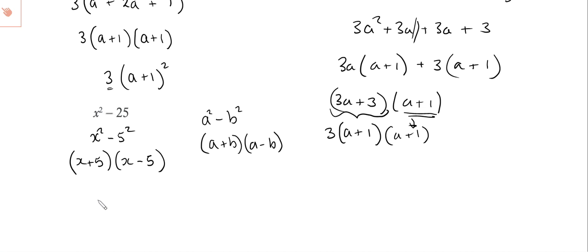Now, the other way to think about it, if you need to, is to say, well, it's x squared plus 0x minus 25. So 2 numbers that multiply to make negative 25 and add to make 0. Well, that would be plus 5 times negative 5, and plus 5 add negative 5 makes the 0. We never really bothered with that because it's easier just to do the difference of two squares, I think we did explain it, but. Any questions? No? All right.